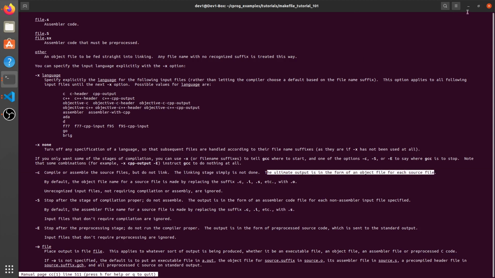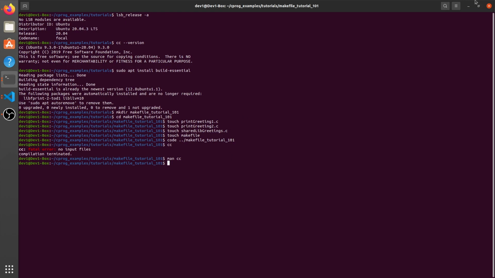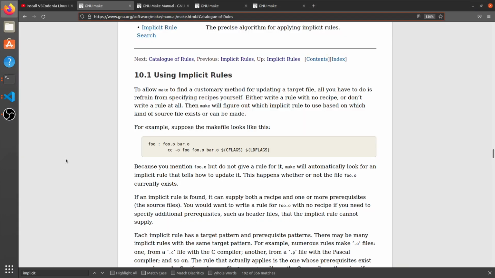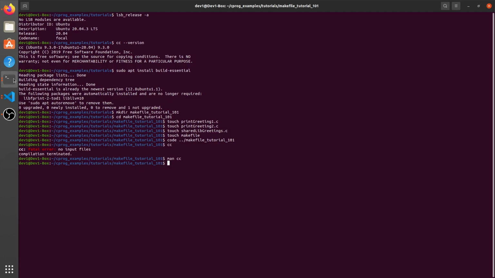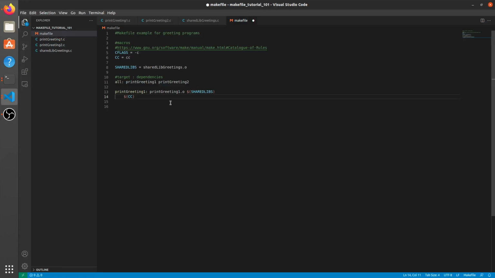Easy enough. Okay, so basically what that is saying is when the compiler receives this -c flag, which we're about to supply, so we go there, and then, well, I'm sorry, we are actually leaving that out right now. We are not using the -c flag here.